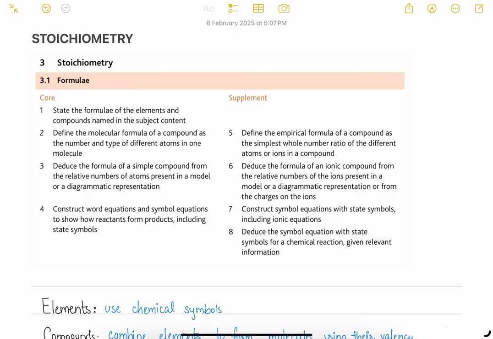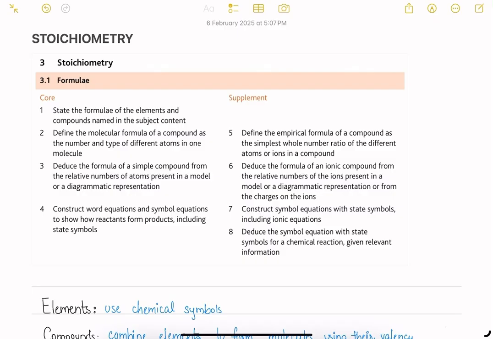Stoichiometry is the branch of chemistry that helps us to calculate how much of each substance is involved in a chemical reaction. For example, how much of the reactant will be required to carry out the reaction, and after the reaction has been completed, what amount of product will we get. And it's all about balancing equations, finding quantities, and understanding proportions.